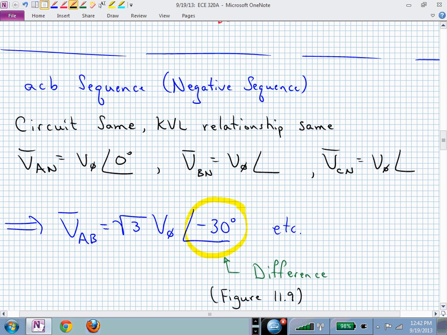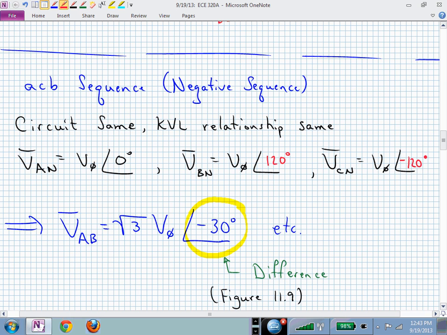Really all you have to do is go back to the defining three letters that are the same as negative phase sequence, your ACB, and now you know that if you were walking around that phasor diagram in a clockwise fashion, you would start at A, you would then run into the C phasor after 120 degrees, so this is now at minus 120 degrees. You keep walking clockwise and you will then run into the B phase. That's the ACB or the negative phase sequence. That's minus 240, which is equivalent to plus 120.